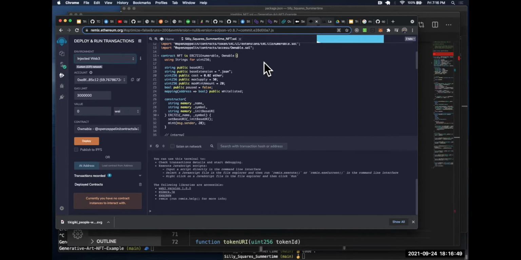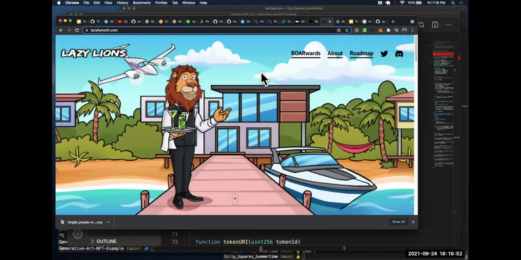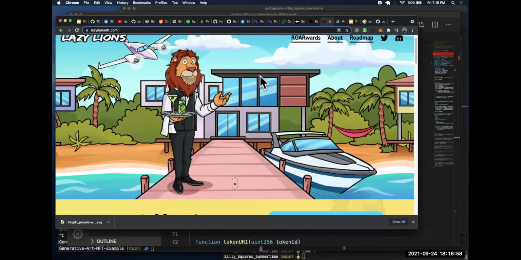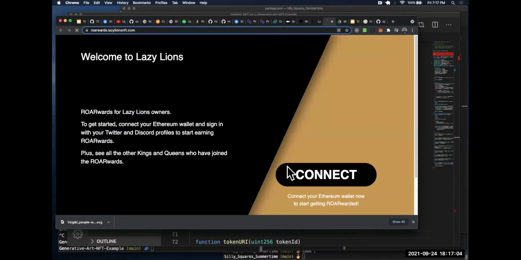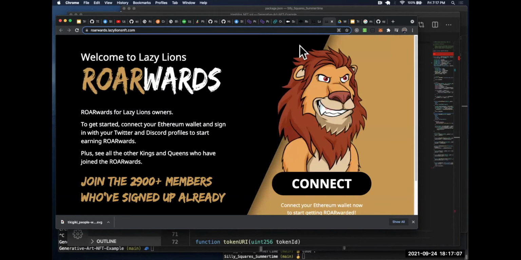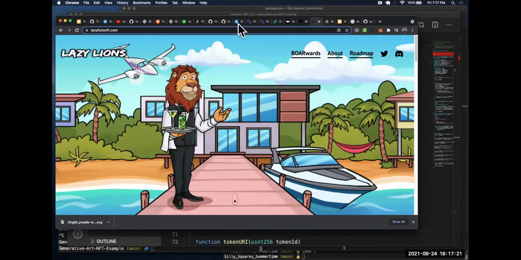And so this is Lazy Lions, just an example of a different NFT collection type thing, right? They have this little one-page thing, and then I have rewards, where you can connect your MetaMask to a dApp. And it's just another cool thing to do with your NFTs, different reasons to own them. And I was just going to say, the hardest thing about this was getting the actual Matic token into the right place and deploying it.